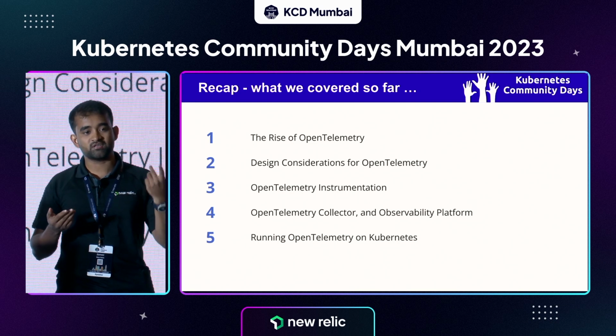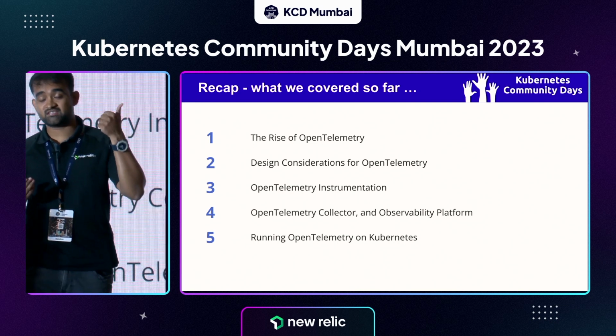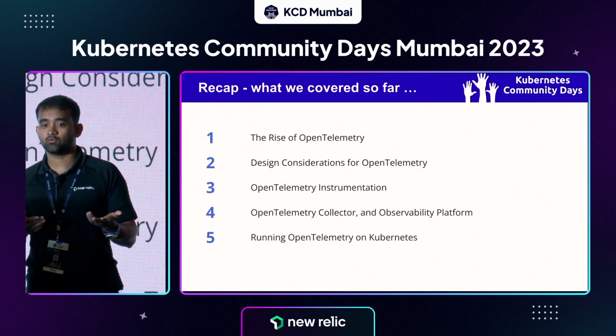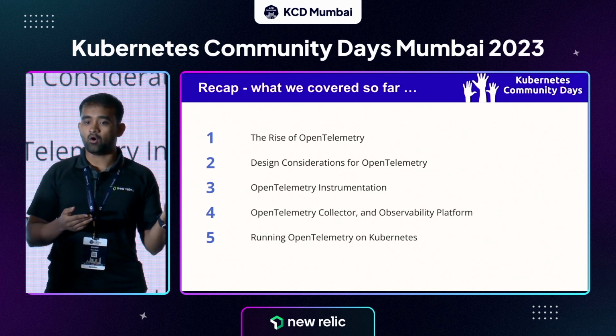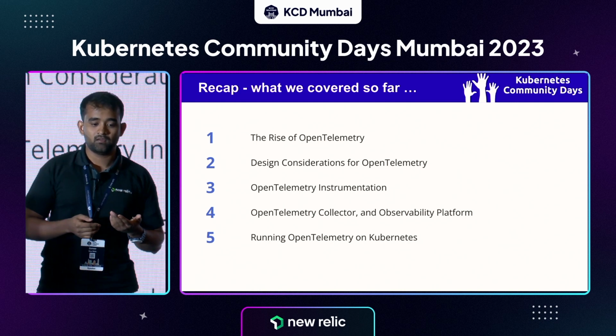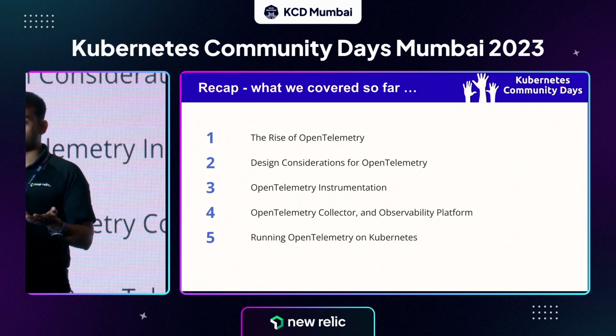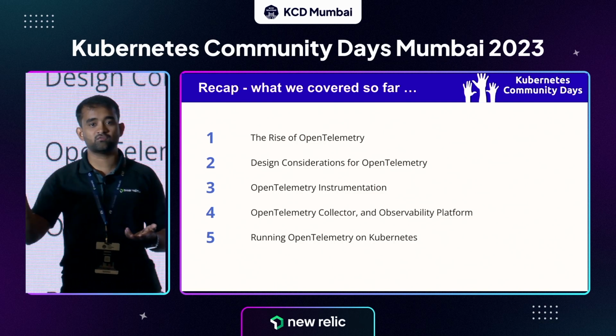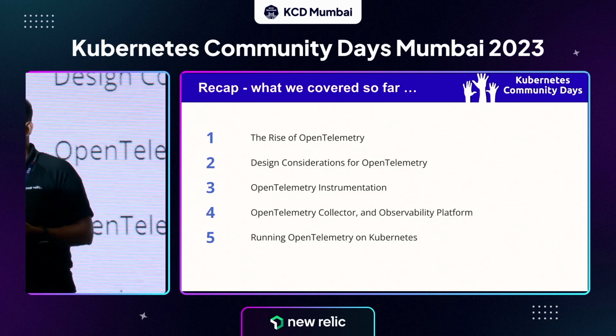We have seen the collector, how we can deploy it and what options the collector provides us. It has 3 components: receiver, processor, and exporter. And you can pick and choose how you want to deploy it, stateful set or deployment or sidecar. Lastly, we have seen how we can actually deploy it. I have added the GitHub link and the configuration file, which you can play around with.